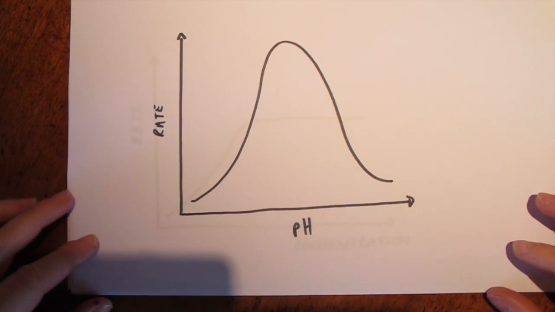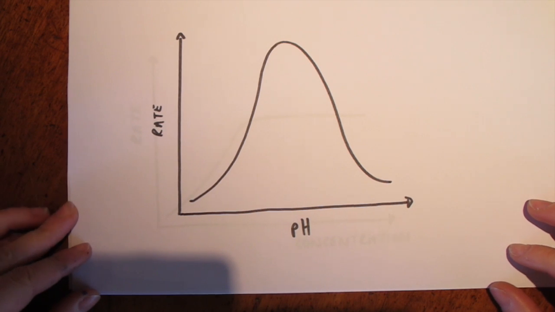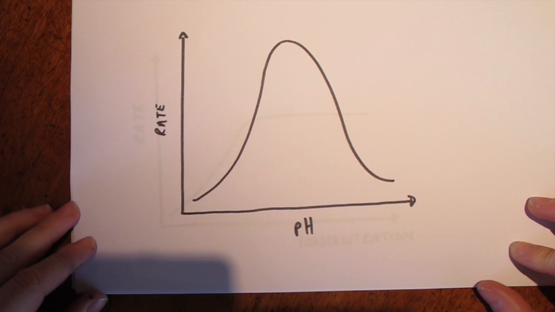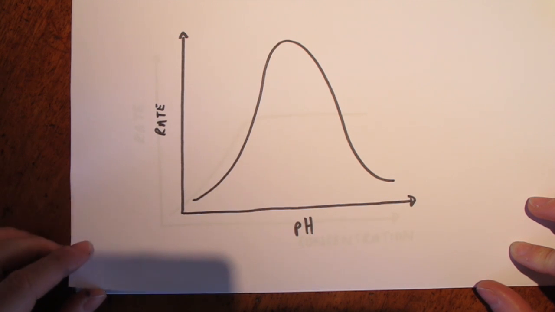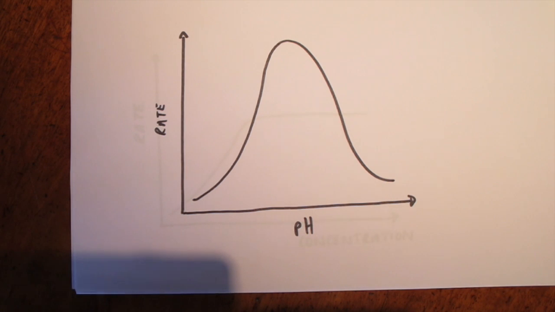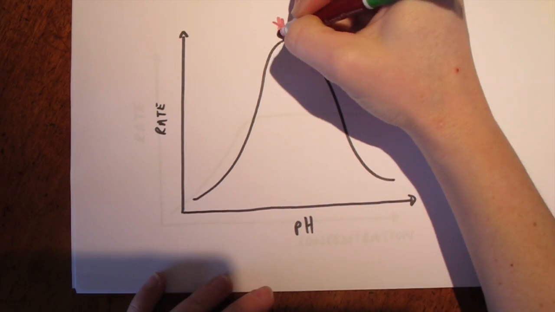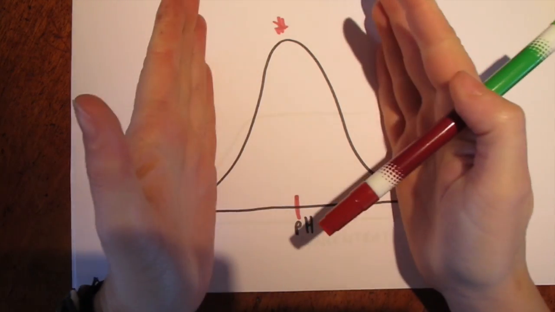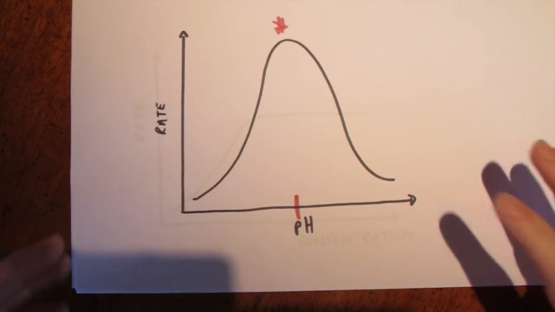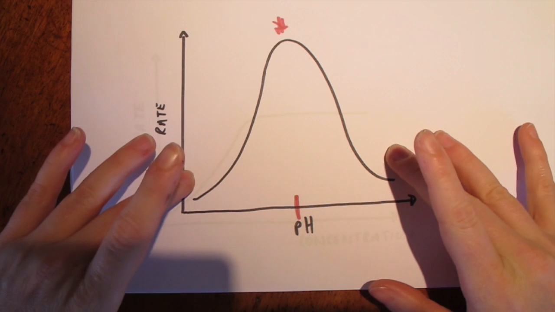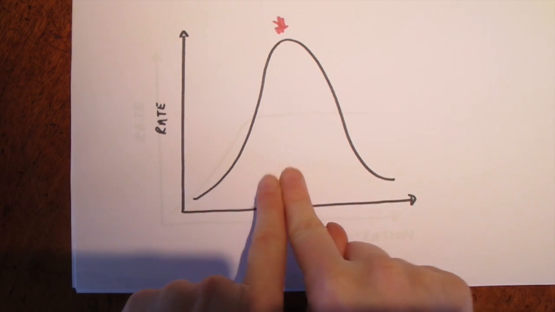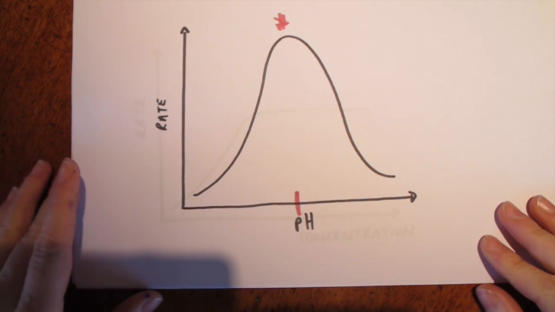pH is essentially a measure of the concentration of hydrogen ions in solution, and changing that will cause a change in the interaction stabilizing the tertiary structure, which in turn will cause a change in shape and consequently a change in the rate of reaction. You can see that this pH here would be the optimum pH, and on either side the rate decreases. This is a temporary denaturation of the protein. If you move the enzyme from this pH back to this pH, the enzyme will continue to work.